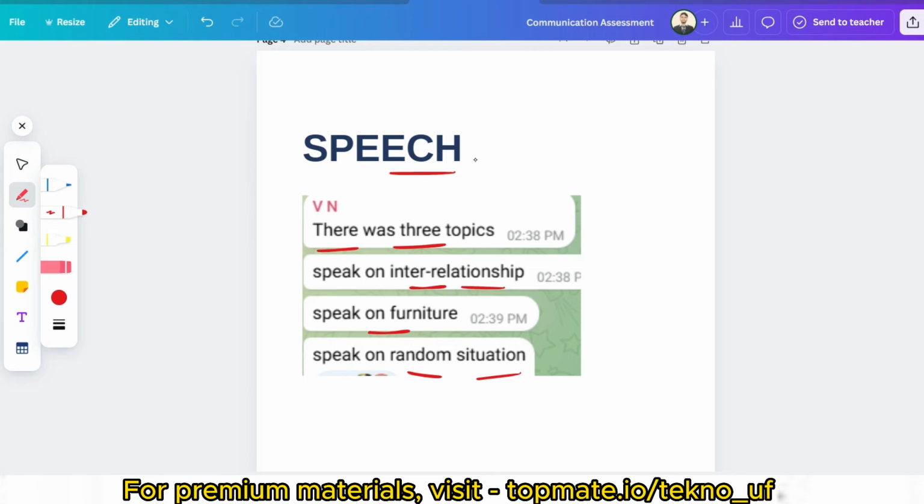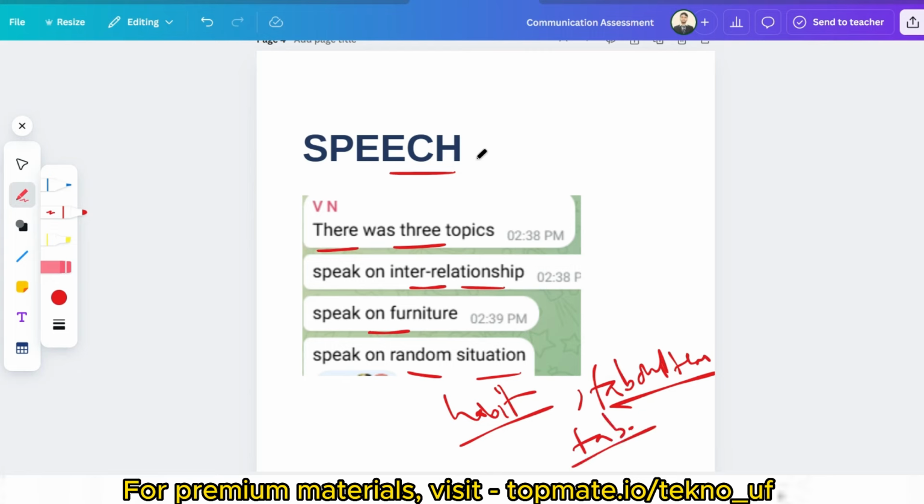I have seen various questions related to habit, favorite teacher, and favorite character. I have seen a lot of speeches on various characters and figures.